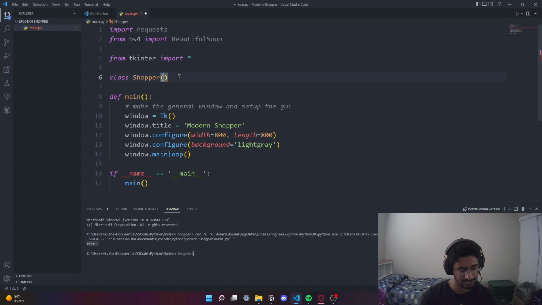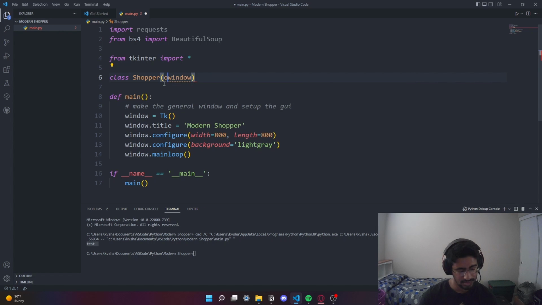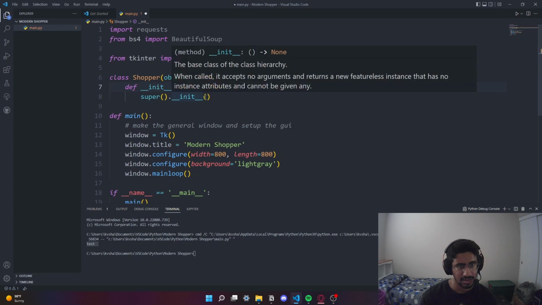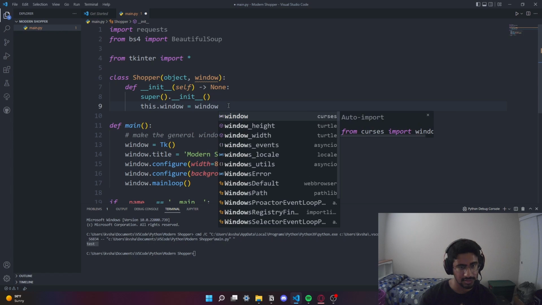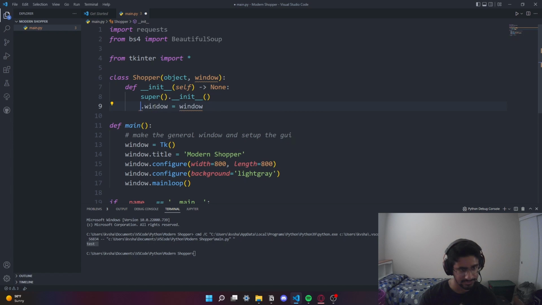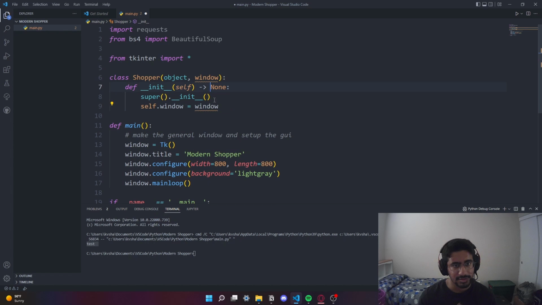Class ShopperWindow, object. We're going to say def __init__, and I'm going to say self.window equals window.